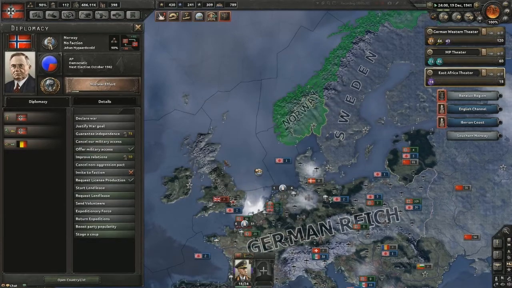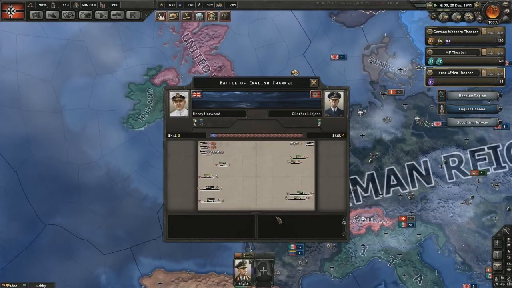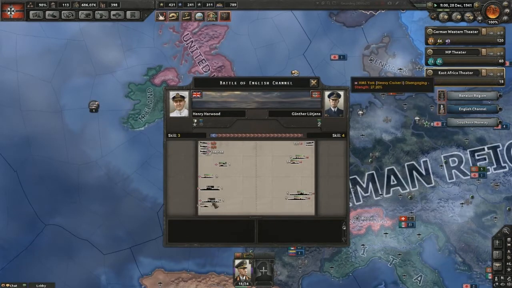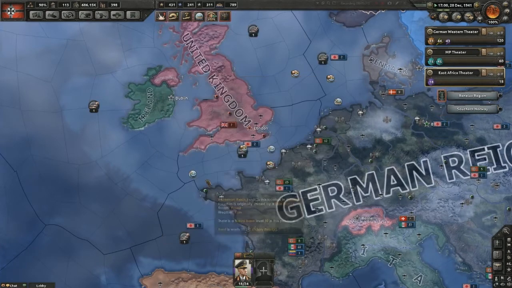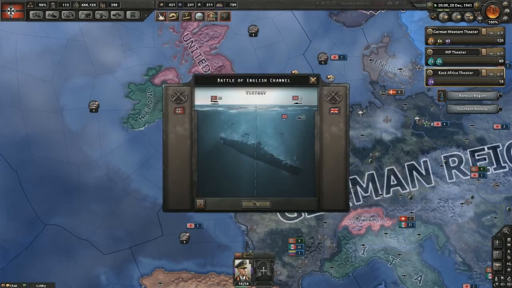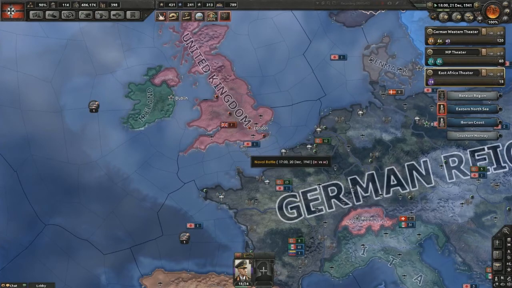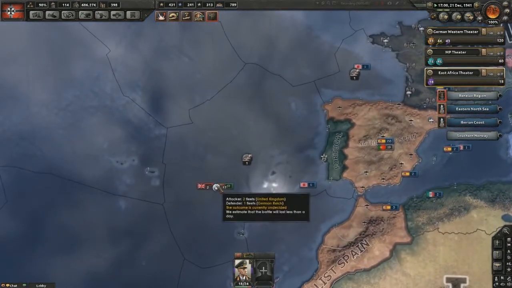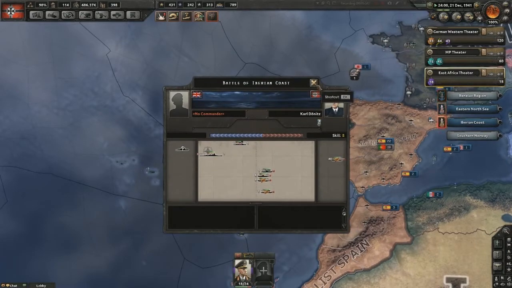And whoa, big battle. Battle of English Channel, the entire Kriegsmarine versus what I'm going to guess is the last of the major British surface fleets. And we took out another destroyer in the English Channel and another destroyer. We took out a light cruiser off the coast of Denmark. Wow. There's a big battle in the Eastern North Sea.